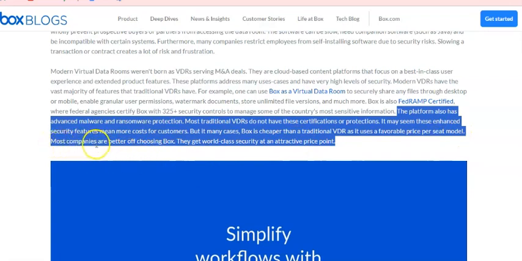Most companies are better off choosing Box. They get world-class security at an attractive price point.